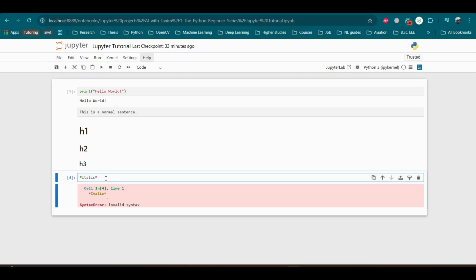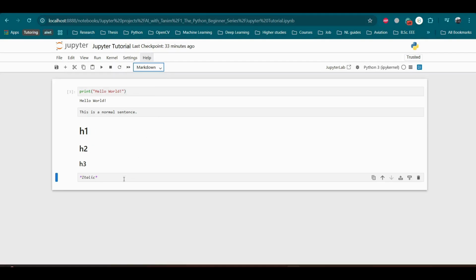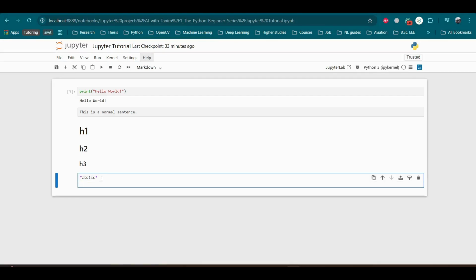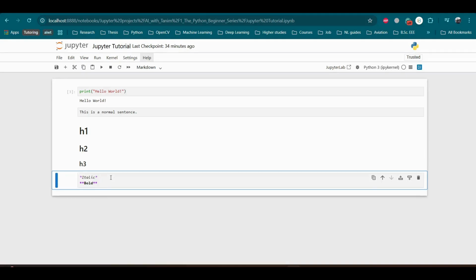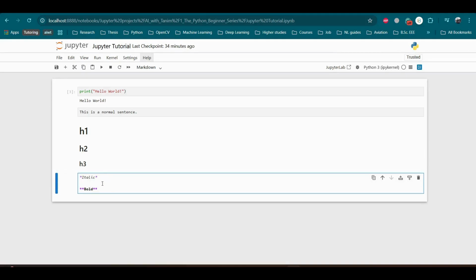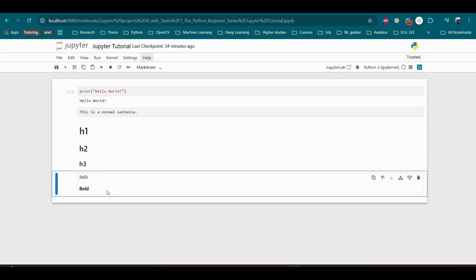So what's the problem here? This is supposed to be a markdown cell, so make it a markdown cell, and if you write it like this, see, this becomes an italic font. And you can also make a bold font like this, double star. And if you press two new line characters, then you can see a new line.